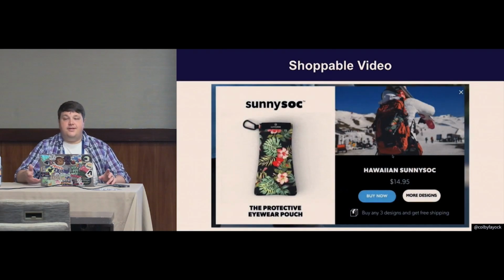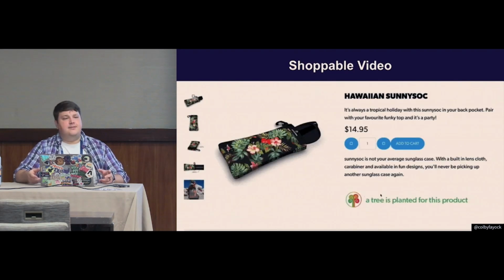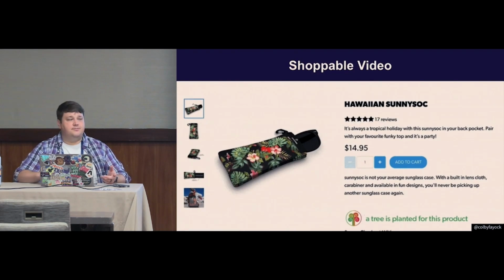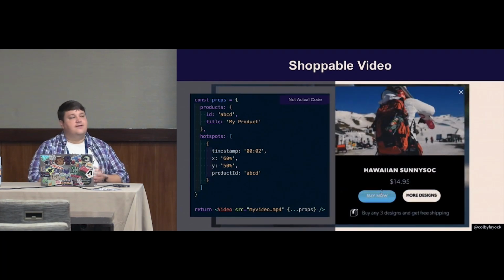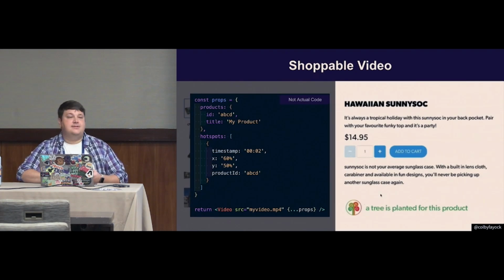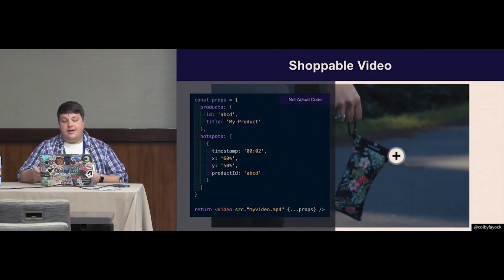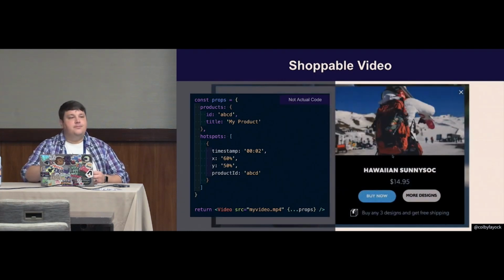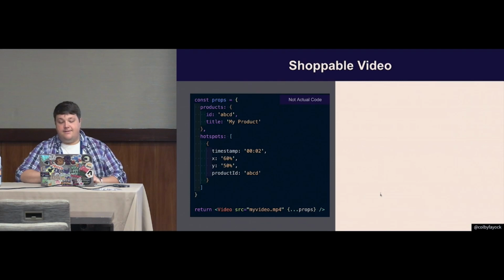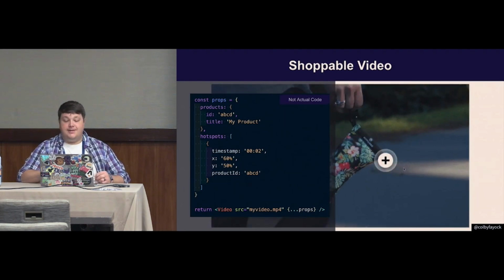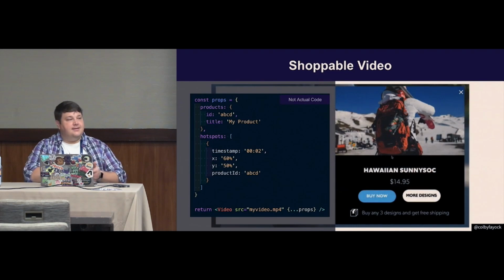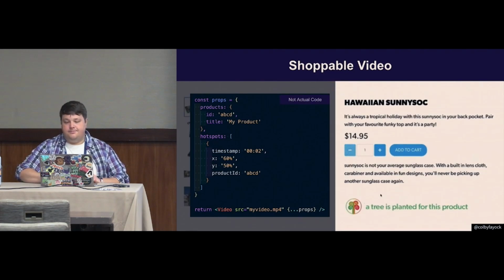Now, when leveling up your video and making it shoppable, this starts to get a little bit more complex, and you're likely using a custom player for this kind of thing. But again, we can start to think about how we could actually solve something like this. Maybe we have a custom video player, and we define our products, and we define the clickable nodes and where they are inside of the video, like which nodes link to what specific products, so that when somebody clicks it, it's going to be interactive and they can actually jump over to that product.